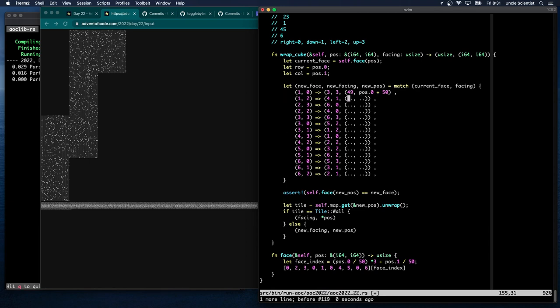All right, distractions. Okay, so we're going from 1 to 4. So now we're going to do the opposite thing. This goes to 0, right? So 50 goes to 0, column 0. So first of all, we're going to be on row 100. So we can just put that in. And I want to change this to row, so it's easier to read. Oh, I see why that paren disappeared, because it gets included if I say change word. All right. So now we translate the 50 to a 0, and we translate the 99 to a 49. So it's just row minus 50. Okay, so far so good.